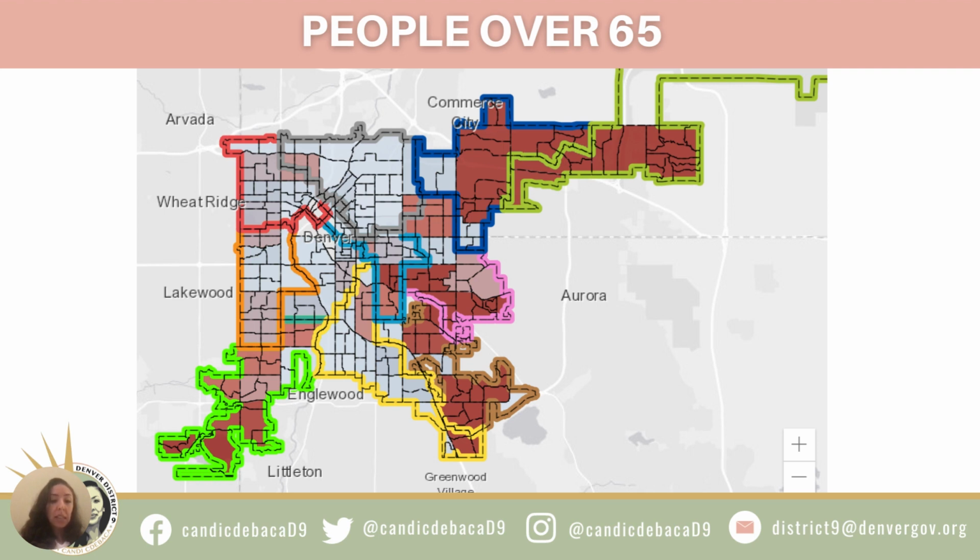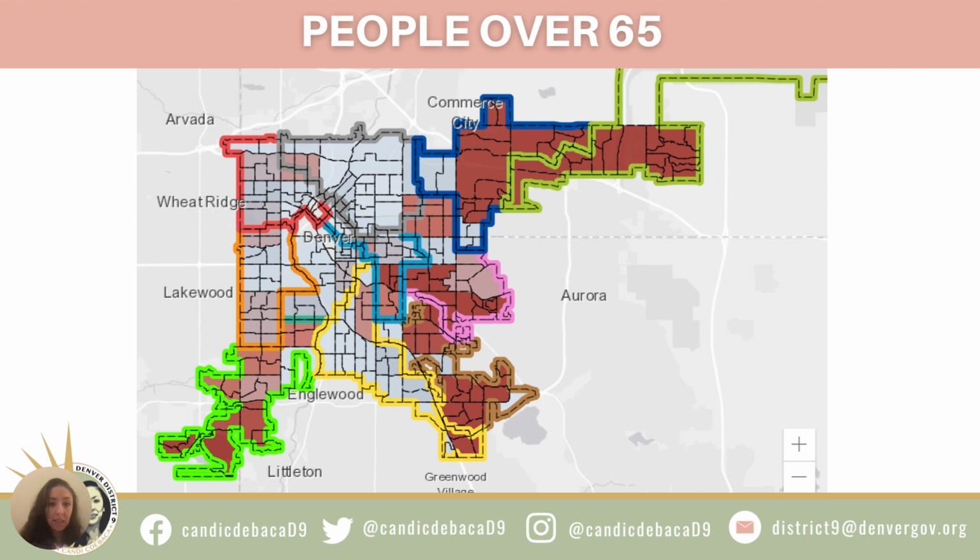District 4 and District 7 have never looked like this before and have been traditionally more isolated from the challenges the center of the city face, and they were drawn in a way that doesn't actually allow or empower the voices of, say, for example, these people over 65 or people living in poverty.